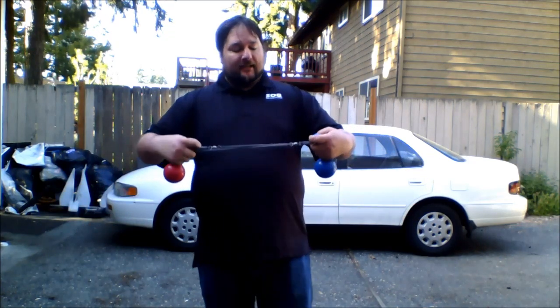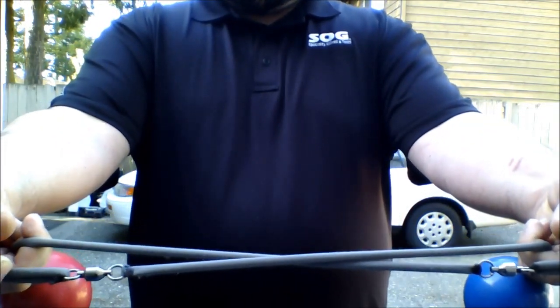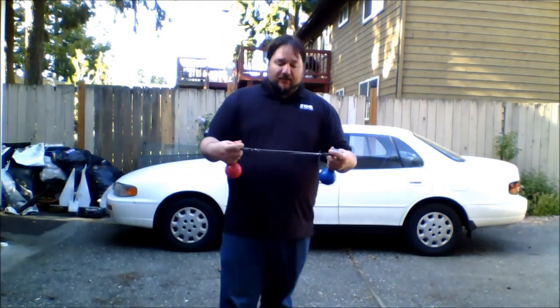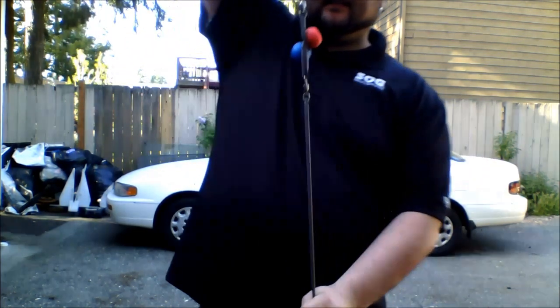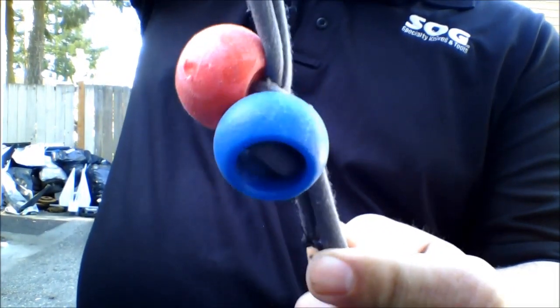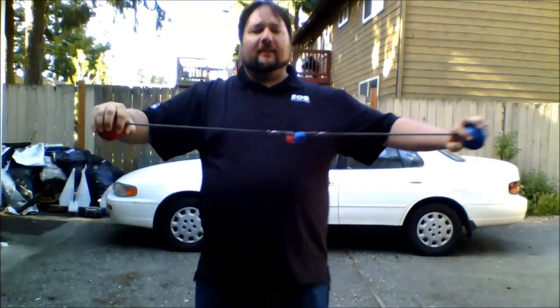Basically, what you're going to do is catch your koi — I do mine right behind left — and you can see that it causes kind of a half twist to the cords when you catch them, and you're going to capitalize on that. You're going to put a little bit of an extra twist in it and pull them tight. Now, as long as you keep pressure on there, they will stay locked. You can see there is a single twist around, and it's just the knobs pulling against each other. That holds them in place, and at that point you've basically got a meteor.